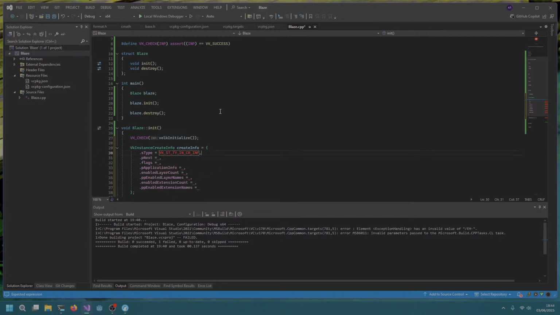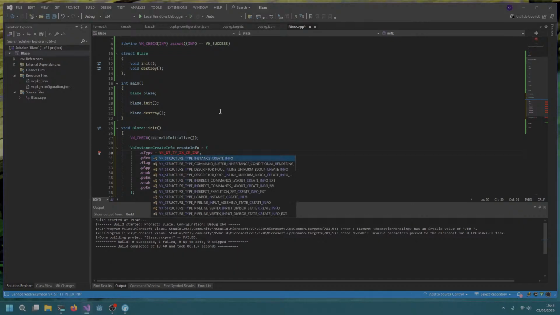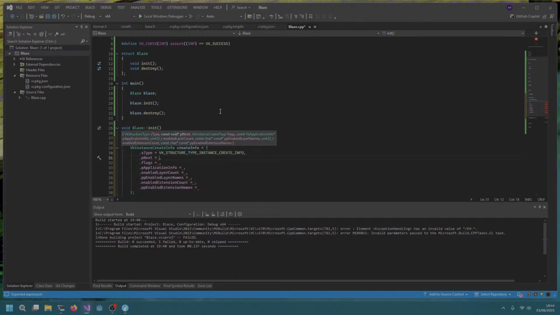If the next is nullptr, we don't need this. This is one of the things where using the C++ headers is quite nice, because they will automatically fill up sType and pNext for you. So you only have to fill up the things that you actually want to fill up. The rest are default constructed.